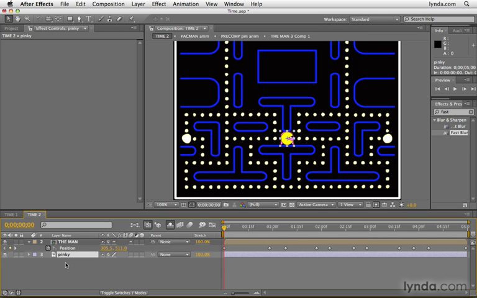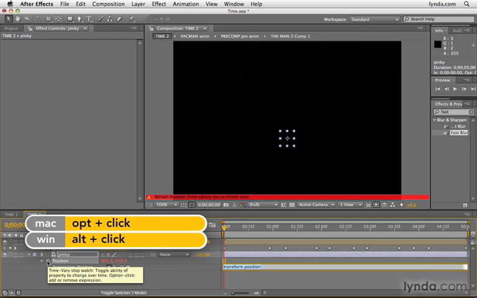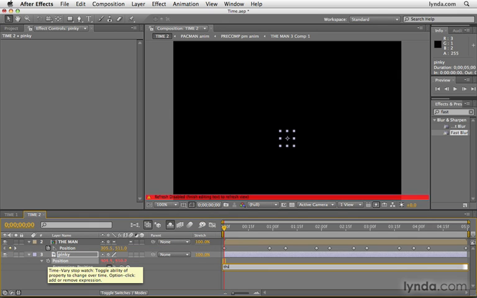So I want to do the same thing for the Pinky layer. So hit P for position. And again, we want the Pinky the Ghost layer to follow Pac-Man. So let's go ahead and option click or alt click position to create an expression. And let's go ahead and type this from scratch. We can do this now. This, capital C comp, dot, layer, and then in parentheses and then quotations, type the name of the layer exactly as it is, and then add another period, and then transform dot position. So again, it's saying that in this composition, there is a layer called the man, and in that layer's transform, use position to guide this property.